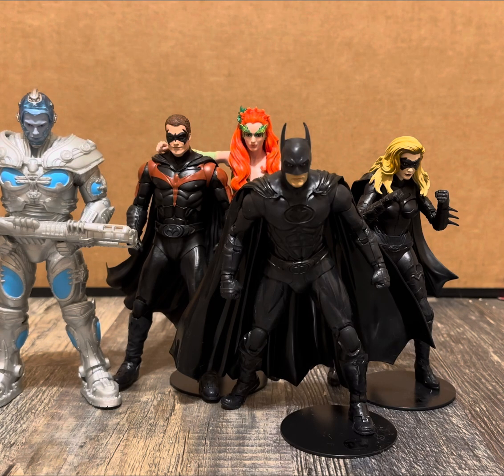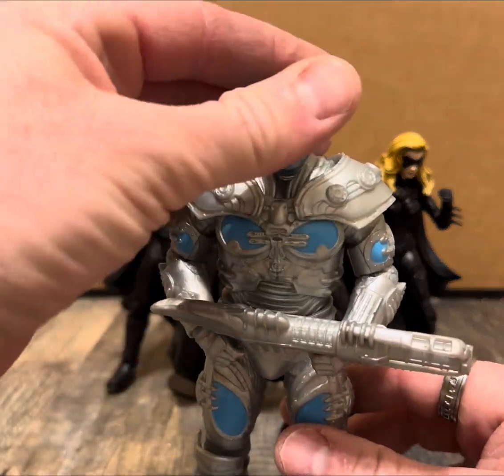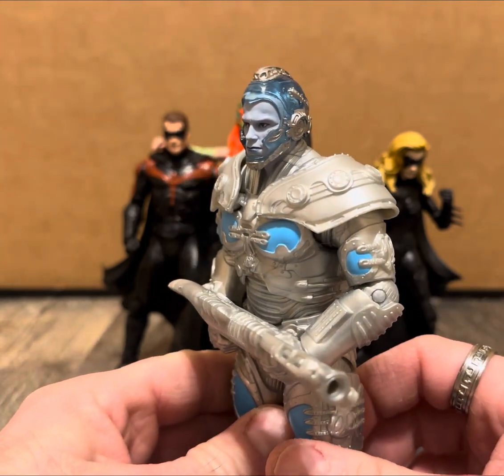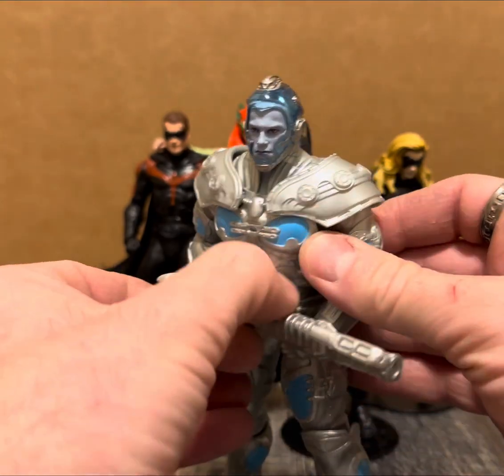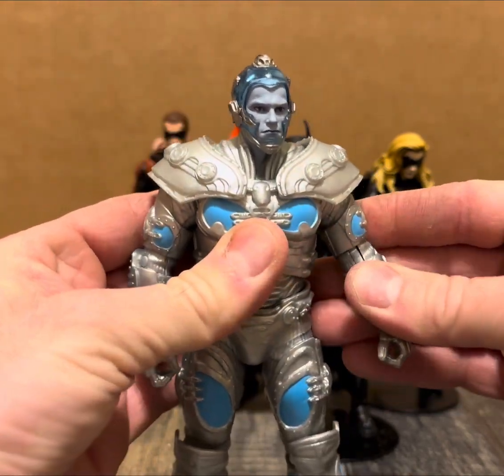Batgirl is a little too dark. Her suit was a little more bluish, but like I said, overall, these are amazing. Uma Thurman, Chris O'Donnell, and Clooney's head sculpts are just amazing. Alicia Silverstone, it's there, but not all the way. And Mr. Freeze, Arnold, the sculpt isn't exactly Schwarzenegger, but I'm sure some customizers will absolutely make it dead on. I mean, overall, these are just fantastic figures and probably the best McFarlane has done.